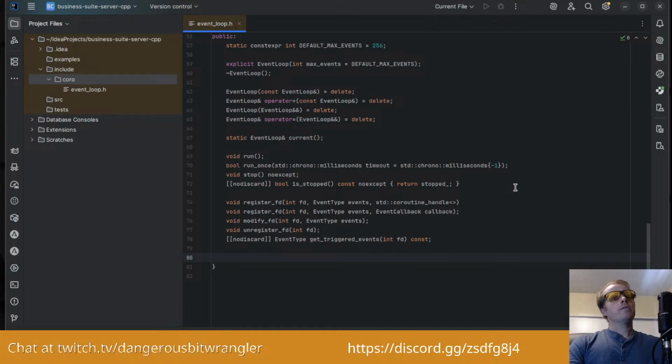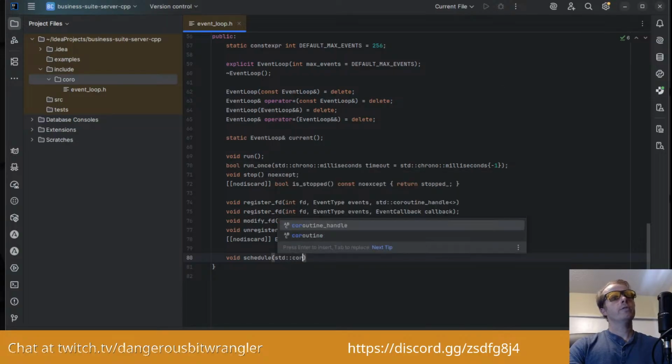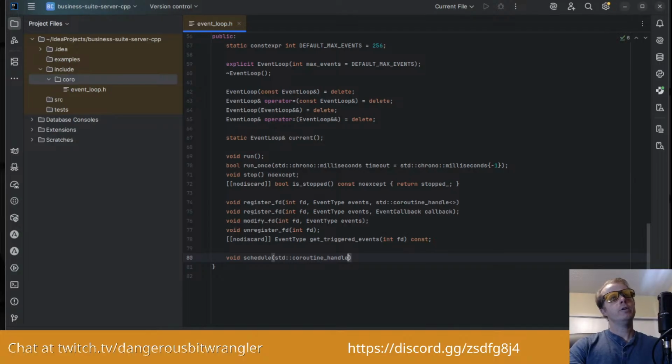Okay, next we're going to do schedule. So the schedule method is going to accept a coroutine handle of the current template type.